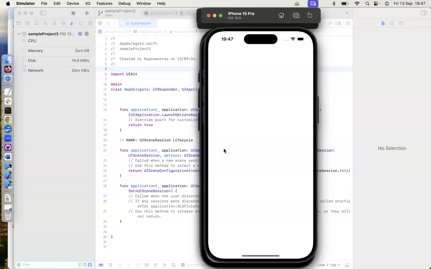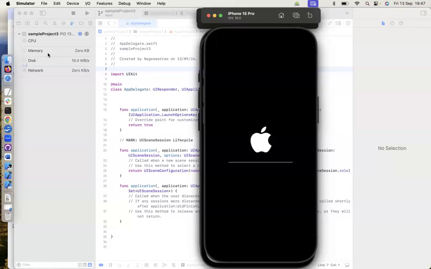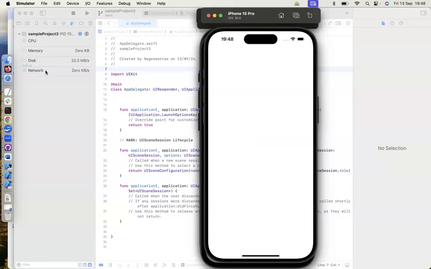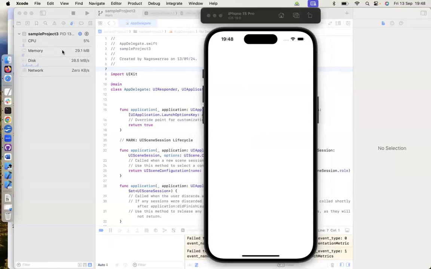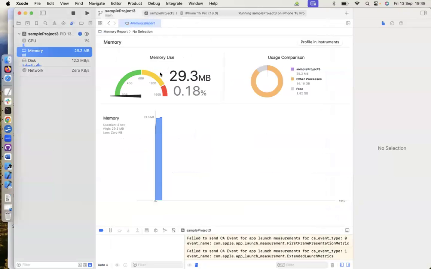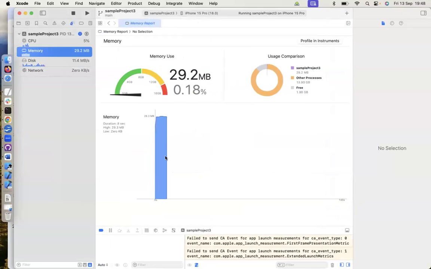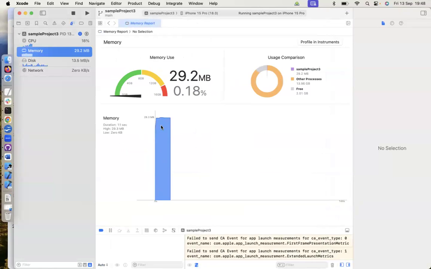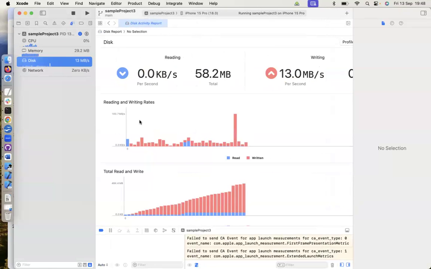Yes. So here you can see the memory, how much disk size, what the network size is, and all the CPU performance. Once this application is launched, you can see the device memory, how much it's compressing and using, and when it increases and decreases.